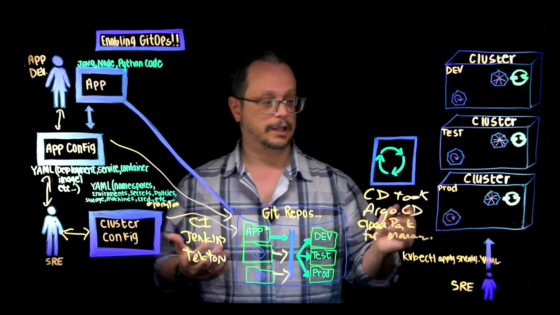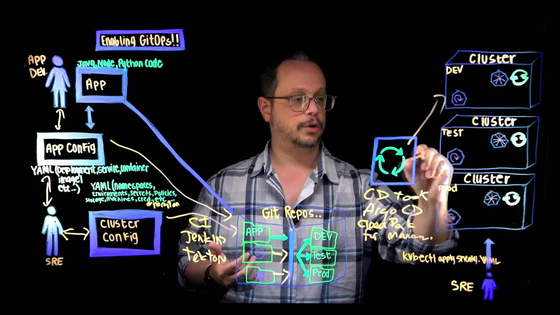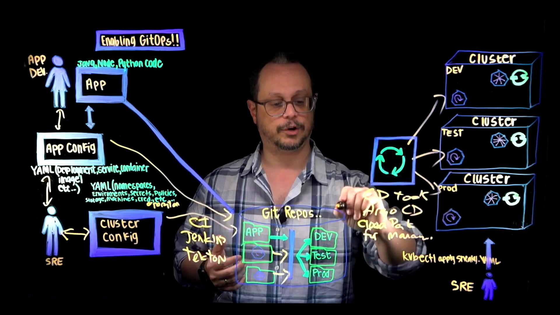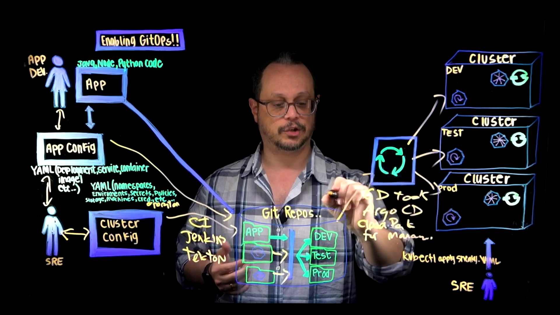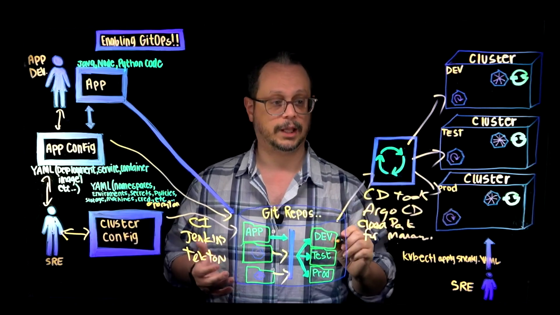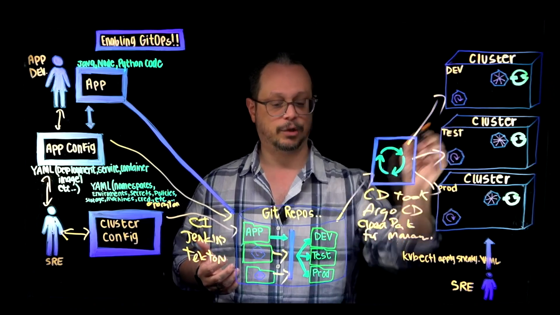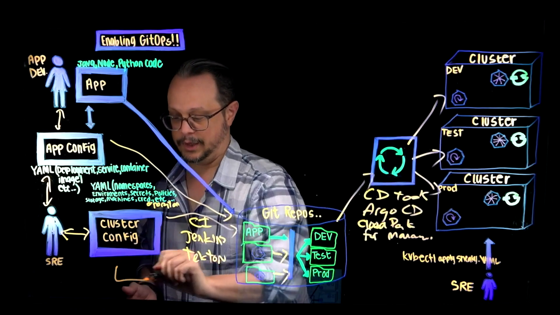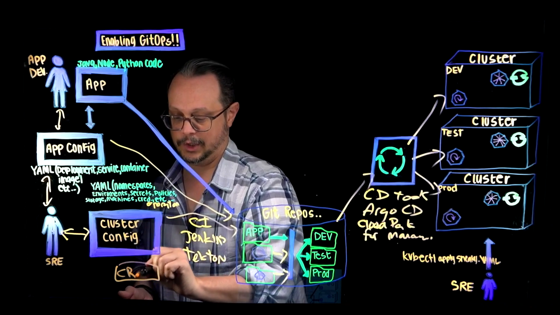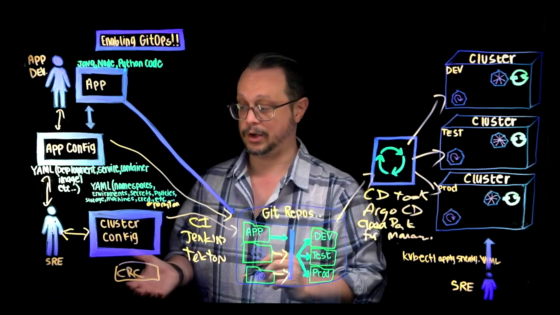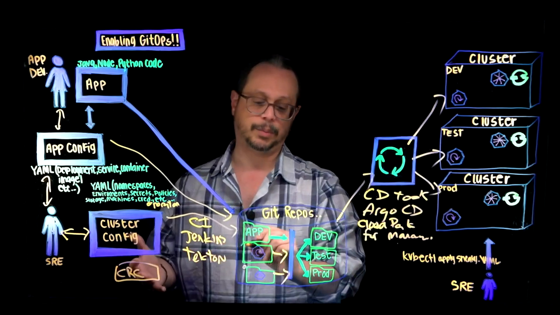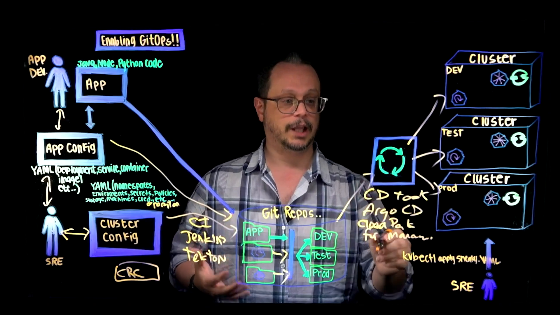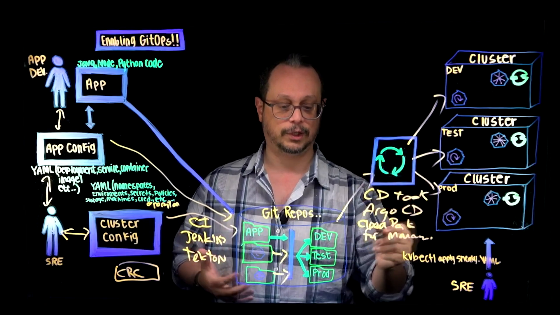And the idea is this controller will keep the state of the cluster and listen for changes, maybe through a webhook or something like that in Git and apply those changes from there. So an SRE might have a local environment like CRC, code-ready containers, where they're testing that YAML, but eventually want them to act like full-out developers checking that in and letting the CD process with Argo CD manage these environment.